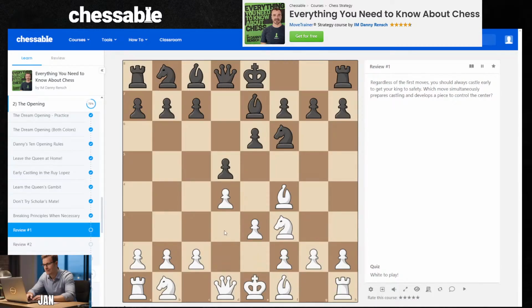If I put it on d3, it has the diagonal f1 to a6, and it also opens up the diagonal from d3 to h7. If I put it here, it would protect the knight, of course, but to me it looks like this would be a good move, and let's see if that's correct.